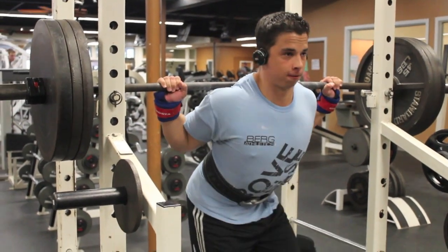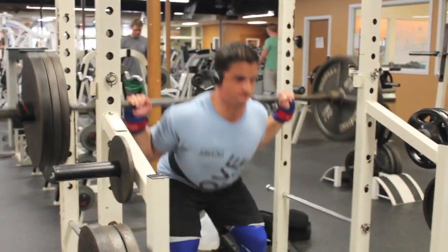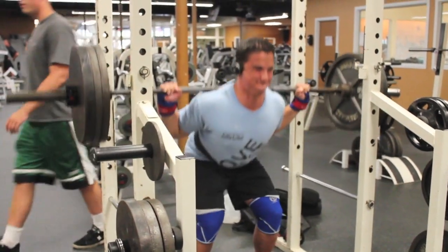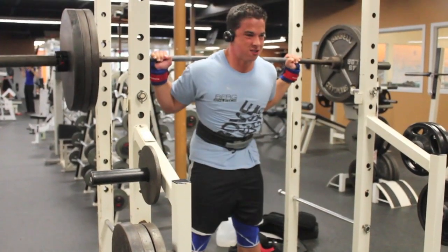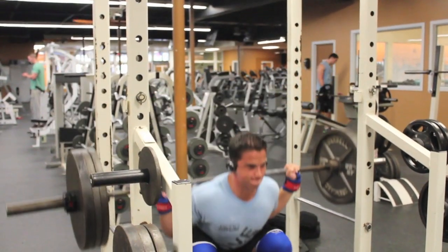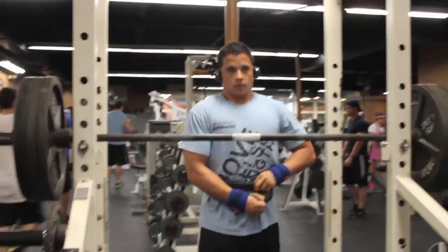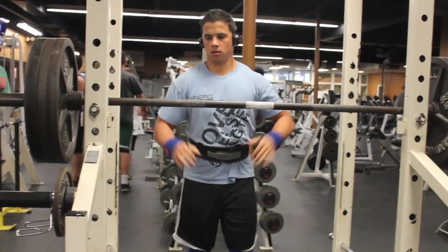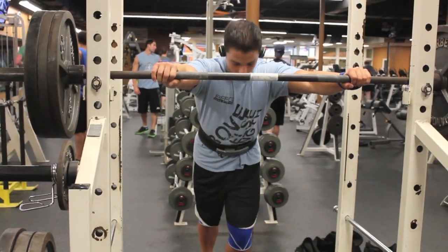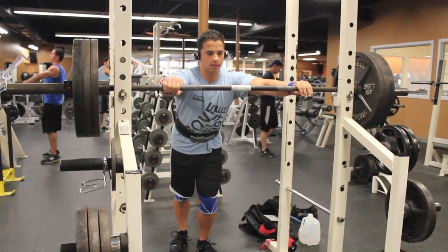315 on the bar, 3 sets, 8 reps. This is muscular conditioning week. The key to really building from the ground up is to eliminate all weaknesses before they become weaknesses. So this week we're tackling lighter weight and higher reps to really nail down that muscular conditioning. When you gain that muscular conditioning, it really has a big impact on blowing up your one rep max strength. The more endurance you have, the more easily you'll be able to handle bigger weights. This will also train your core to stay nice and tight — the higher reps you go with a decent weight, the looser your core wants to be as it fatigues. So doing these higher reps trains your core to become stronger, giving you a stronger core when it comes to the big lifts.